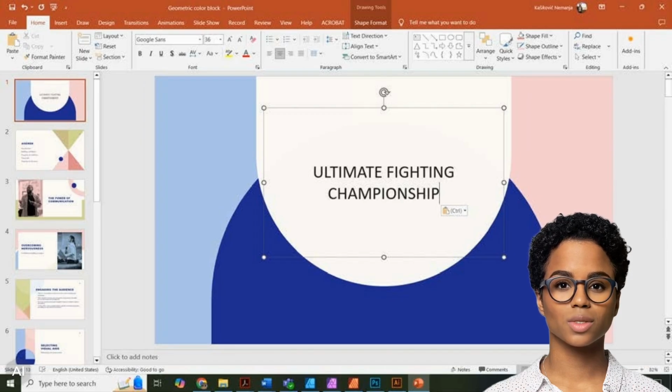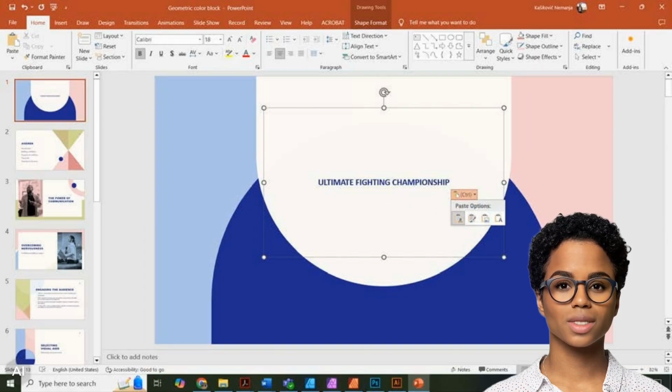The created design templates will be adapted to the theme of our presentation. In this case, we first change the title. It is necessary to copy the text Ultimate Fighting Championship from a prepared document using the Ctrl+C and Ctrl+V options. The initial appearance of the copied text is visible on the screen. In the lower right, you can see the options available for pasting.